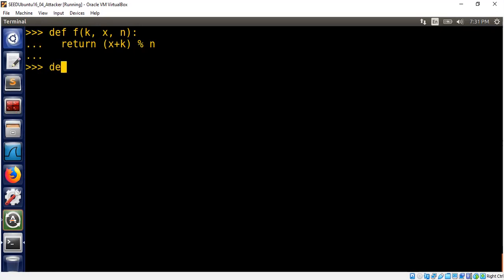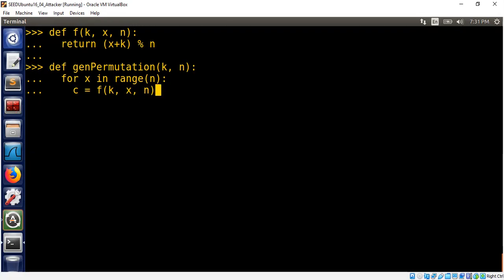And now we generate a permutation. We want to generate the permutation for all possible input x. So we fix the key and the modulus, and we write a little for loop that will run for all elements in the range of modulus, to call the function f for the key k and the input x on this modulus n.